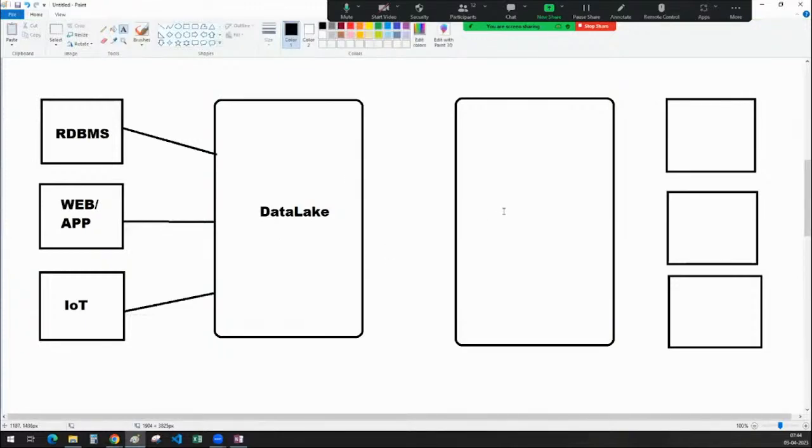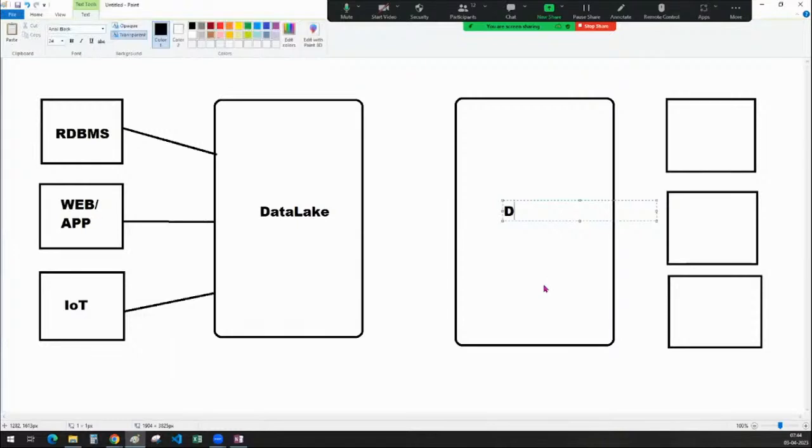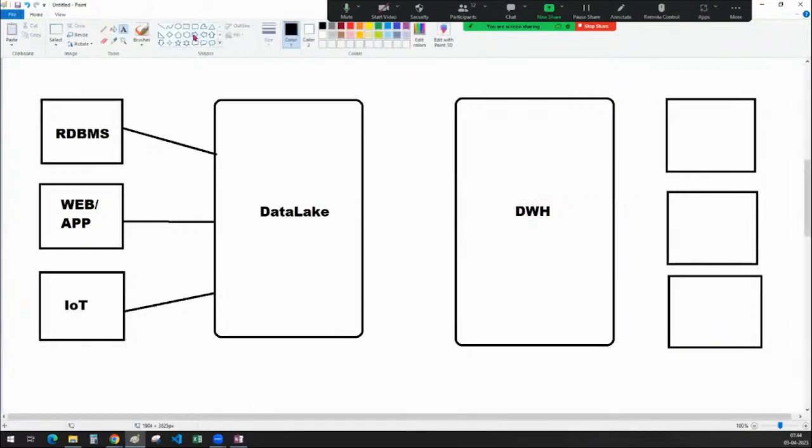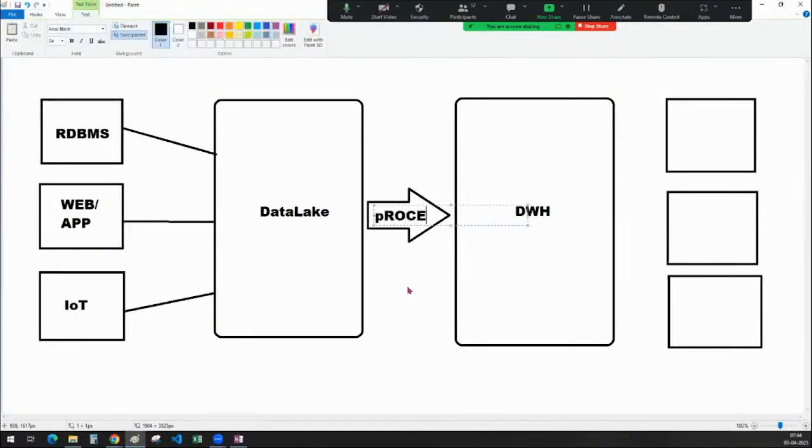Once you have the data in the data lake, you try to first send the data to where, guys? You try to process the data and send it to the data warehouse. Okay, what you are doing here is trying to process the data, transform the data, clean the data, whatever you name it, all of those things, guys.